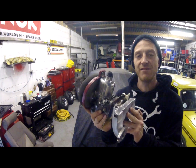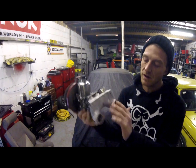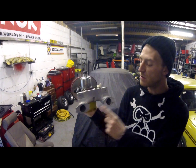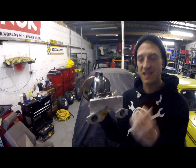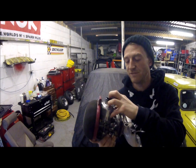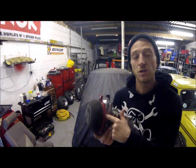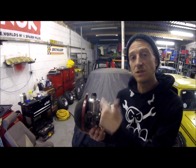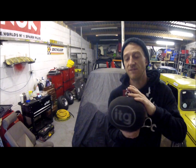We've got my HIF 44 carb here with an alloy inlet manifold. It has been ported and flowed. It has got some dowels on it which help it port match to the head. That's a neat little trick. It's a HIF 44. It has been rebuilt and it has been tuned as well on the needle to suit my engine. It's got an MED substack with the ITG filter there.